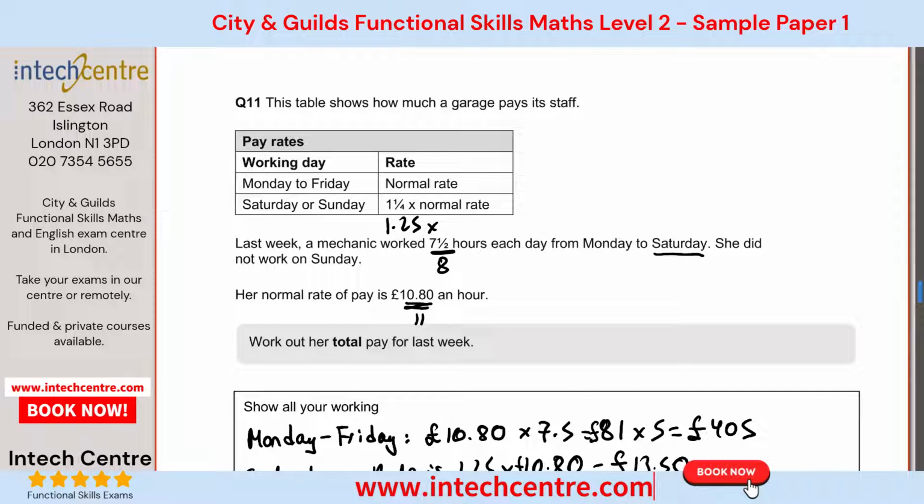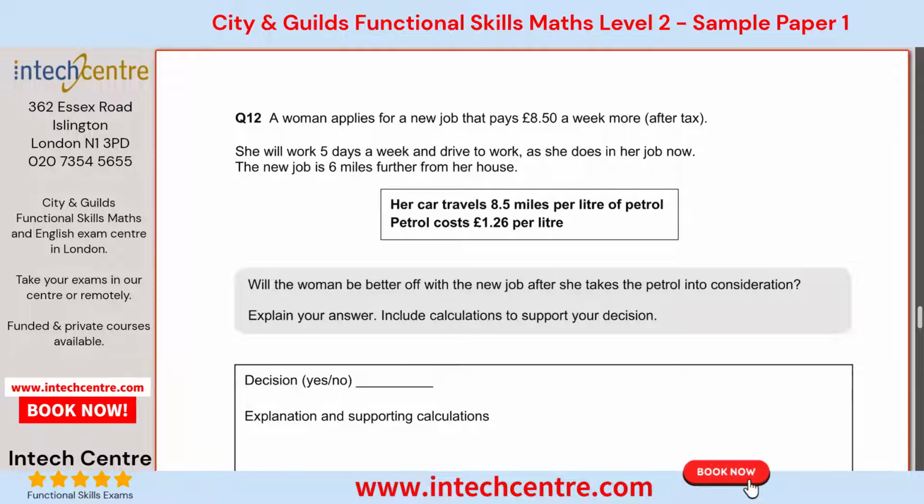So here we see that a woman applies to a new job that pays 8.5 pounds a week more after tax. She will work 5 days a week and drive to work as she does in her job now. And the new job is 6 miles further from her house. And then we just have some information about her car and the petrol. So we want to see if earning 8.5 pounds more per week is enough to make it worth taking the new job. Like, is she actually going to be saving more money? Getting actually more of that money, or is she going to be spending it on the commute itself?